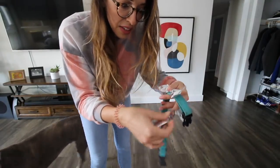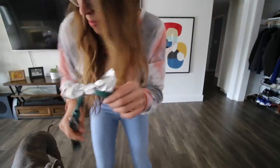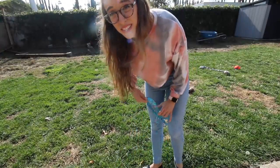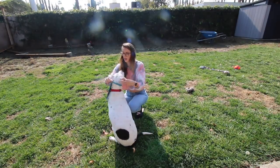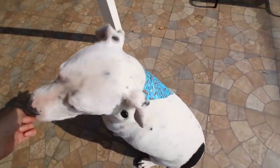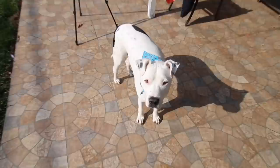All right, now for the bow tie. Just gonna literally tape it straight to — this does not look good anymore. From far away it might look good. Look at this big boy — you're such a good monster. That looks so good, Blaze — you look so handsome. Let's see if he figures out how to be photogenic. Let me tie this around you. Don't sniff things, stop moving. Good waiting — you got this. Good boy, don't shake it off. Look at this bandana — ooh yeah, lookin' fly, lookin' fly with your bacon. That is the ugliest bandana I have ever seen, but you're the cutest dog. All done, thank you — I'll take it off now.